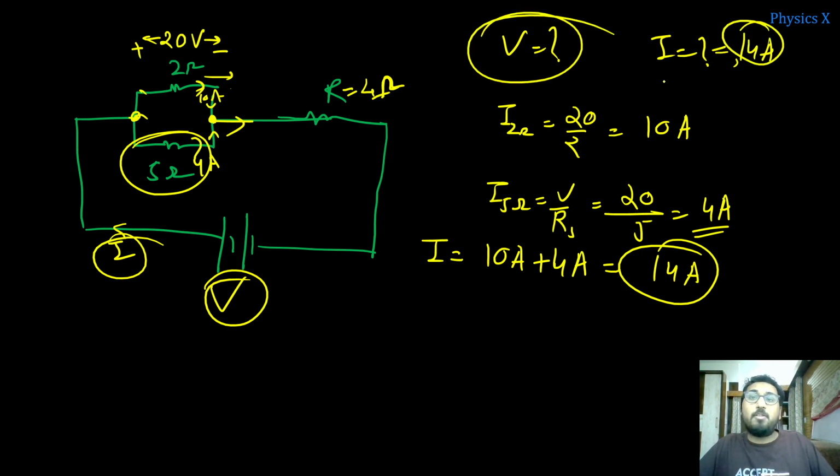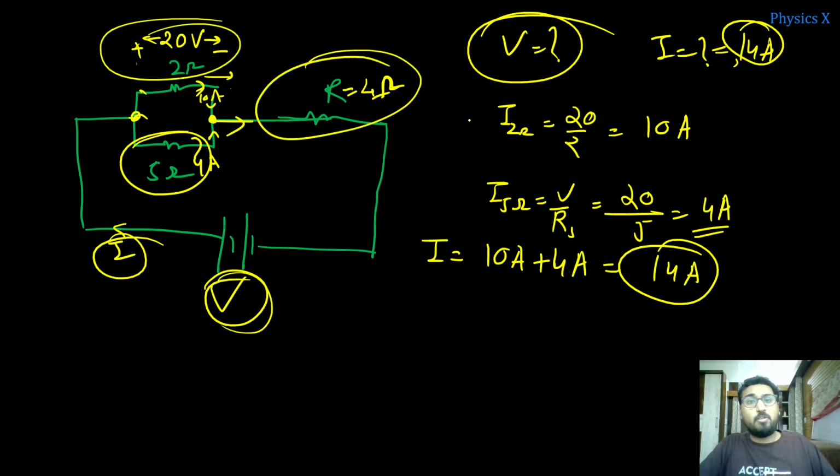Now you need to find the value of voltage. One thing is for sure, it is going to be more than 20 volts, because 20 volt is already there. So voltage will be the sum of this 20 volt and the voltage drop across this R resistance. So what you will do? You will now find the R equivalent. So how will you find R equivalent? These two are now in parallel.